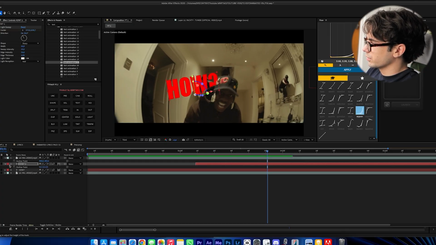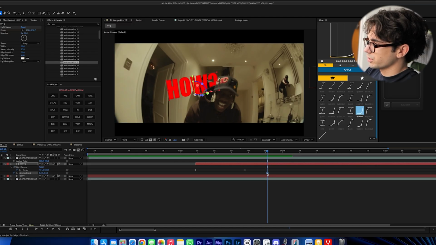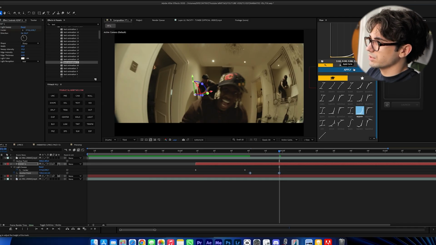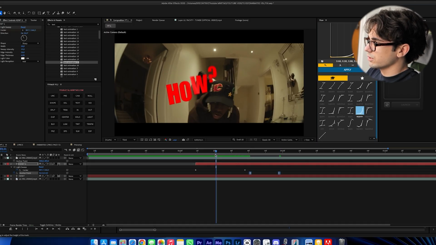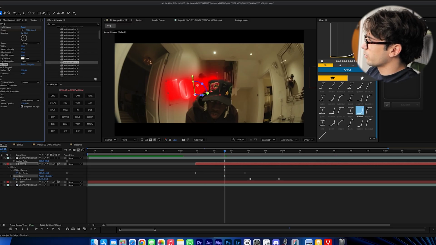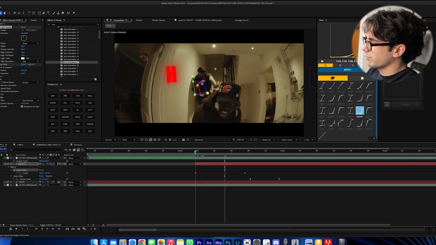We're gonna do that, and then we're also gonna do the same thing we did the last one with the anchor point. We're just gonna make the anchor point go right here. And we're gonna move that all the way to the side, all the way over here, and make the keyframe graphs just like this. So now we have this kind of look. And we're also going to add a deep glow, just like that. We're gonna make the exposure all the way down, something like this. Bring down the radius as well. And we're gonna make the sweep intensity a bit harsher, something like 48 maybe, so we have more of that sweep going on.